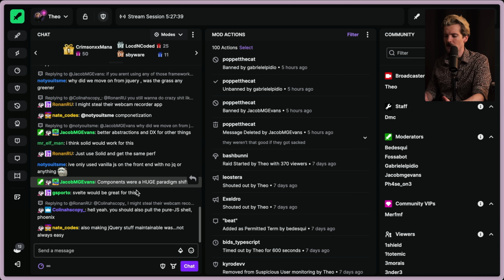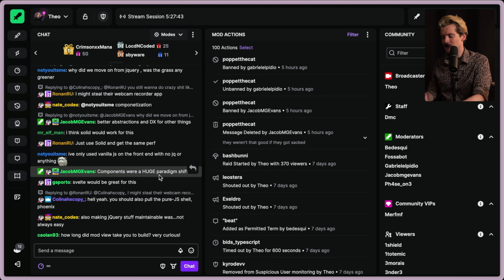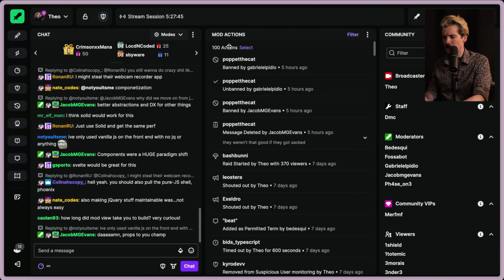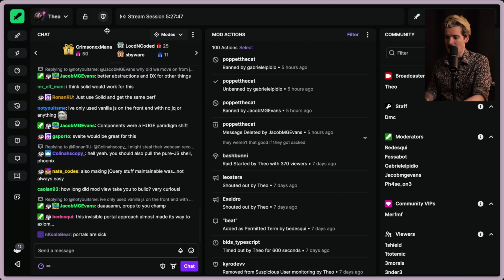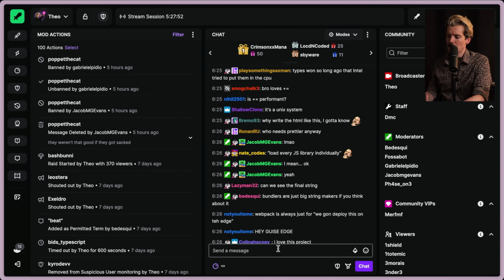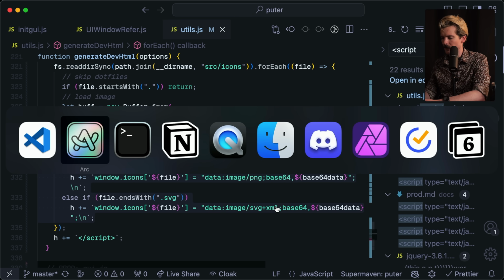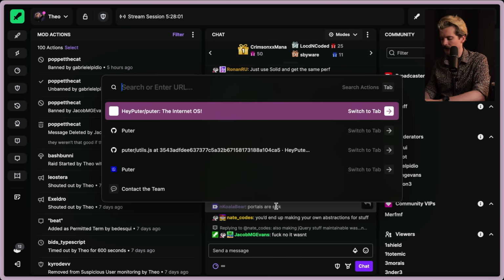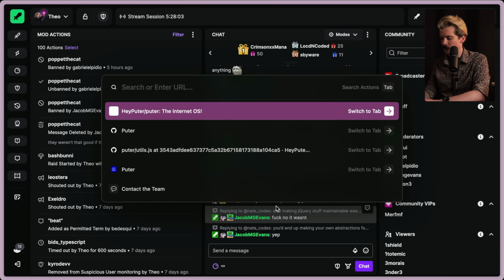Worked great. People are saying Solid would be good for this. The issue is that when I move one of these elements from here to here, I want the state to stay because this element exists in one place. Now it's another place, but I don't want to lose the state when I move it. I'll just show the example. Let's make a quick sandbox for this because I think this is actually worthwhile. A weird tangent for this video, but who cares?